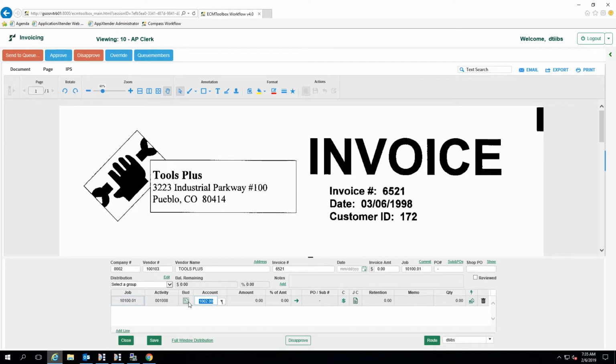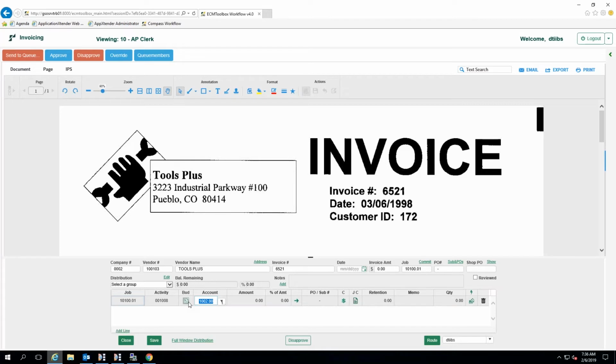You can also link it to a dollar amount. So it may be that each approver has an approval limit. So let's say approver number 1 has a $500 limit, approver 2 has a $2,500 limit, and approver 3 has an unlimited approval limit. So if the invoice comes in for $1,000, once it reaches approver 2, who has a $2,500 approval limit, it doesn't have to go any further. Once that individual approves it, it's going to go back to accounting for approval process.